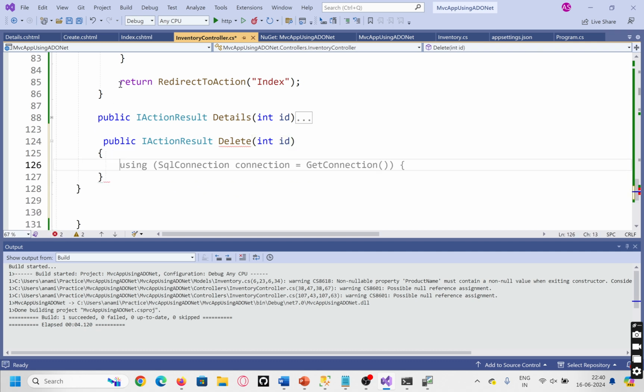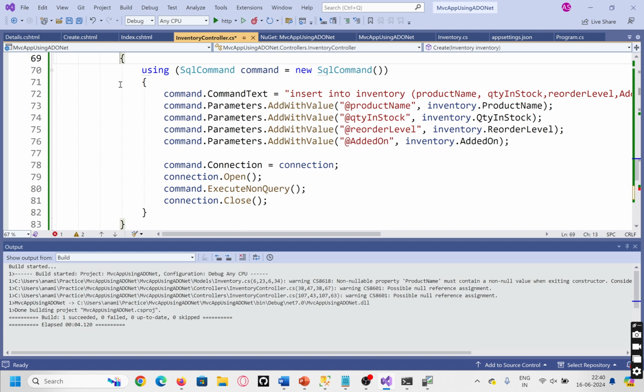I'm just copying the code from here, because for this again we will do the same thing.